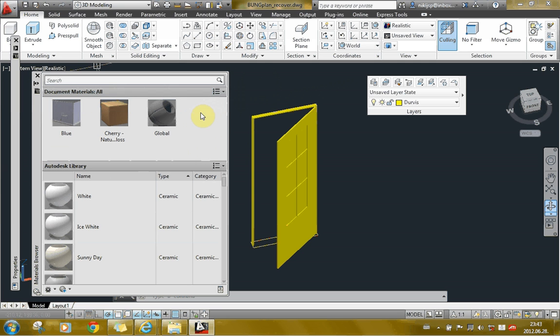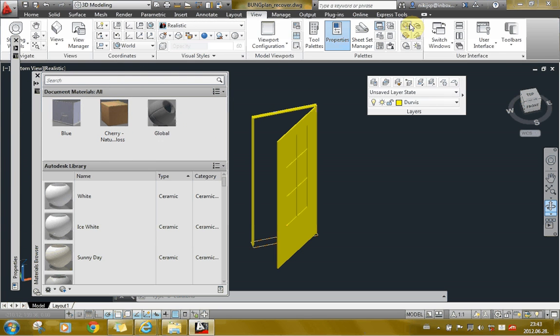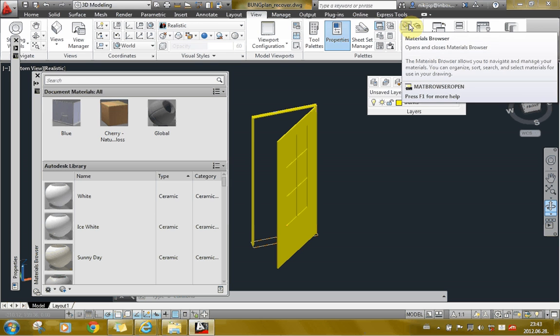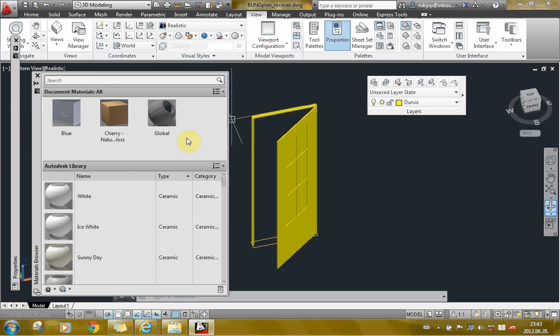So okay, at first, if you have not opened this window, you can find it here, this button, material browser. Click on it and it will show somewhere on the window. So what have we got here? It's divided basically in two parts.